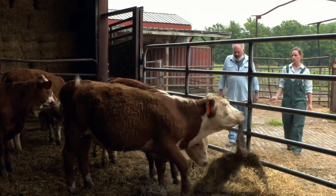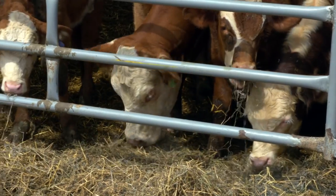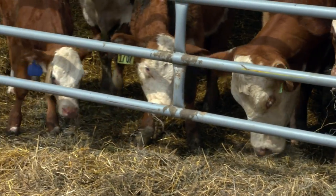First, we'll do a fecal egg count reduction test. How good are you at estimating the weights of your animals? Fortunately, my chute has a scale, so I don't really have to estimate. Great. Not giving the correct dose — specifically too low of a dose — can lead to parasite resistance. So it's important to give an animal the correct dose based on an accurate body weight.